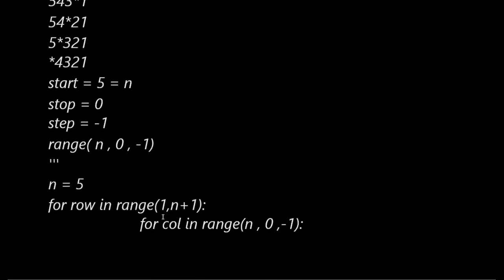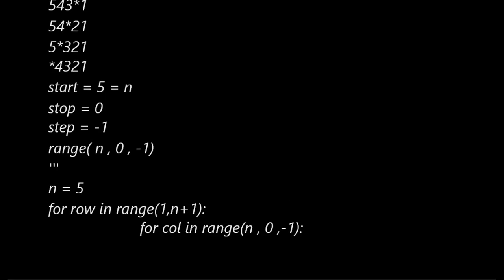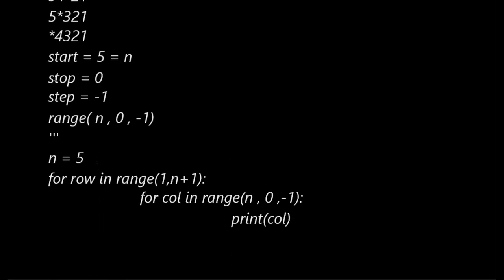So each and every time, I need to print n number of times. So I'm just moving from 1 till n plus 1, which indicates 1 till n values will be generated and assigned for row, and each and every time one value will again be generated and printed for column. So what I need to do, I need to print my column value because it is assigned to column, right? So what is the space between each and every element of column? The space between each and every element of column is empty space.